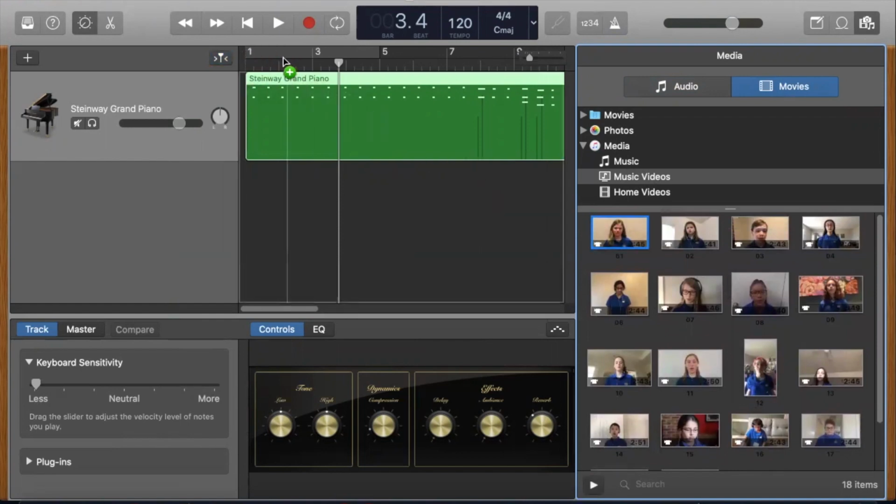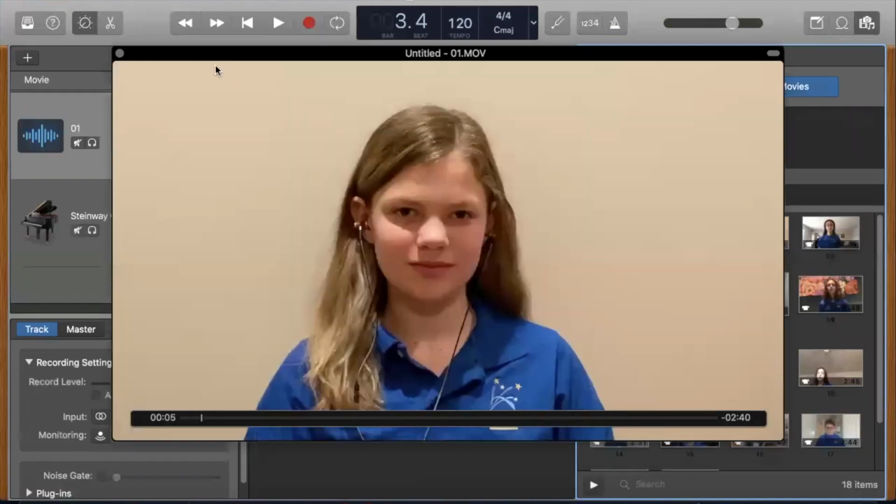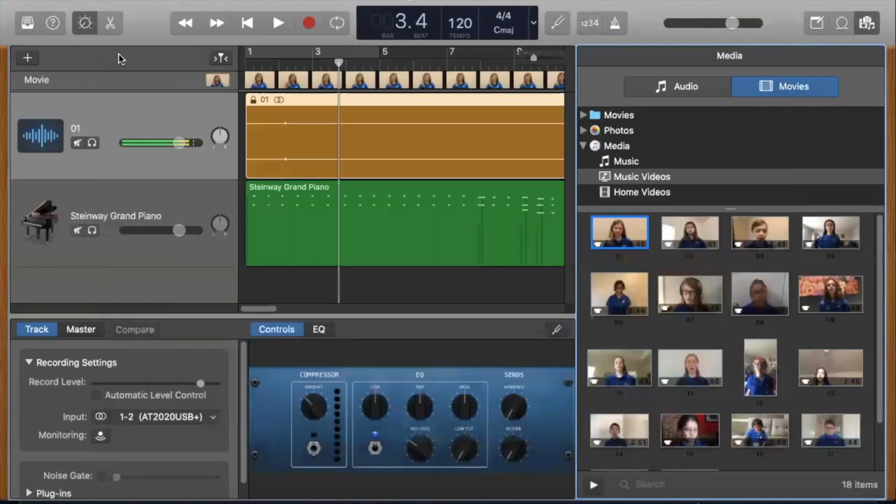Up across the top, GarageBand will let you work as a film score, if you're interested in film scoring, so it puts the movie up here that you can follow along with. You can see singer number 1's little snap, this little blip in the waveform. This track is linked to the movie.